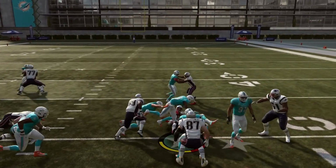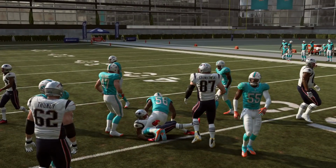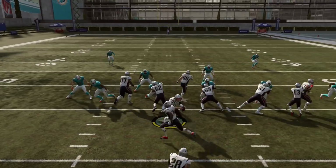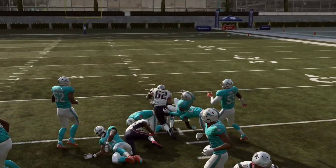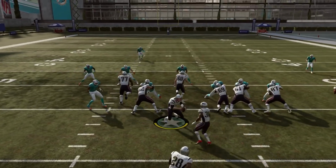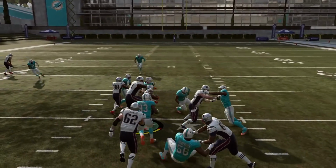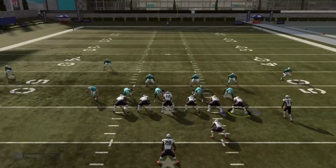Up the center is probably where you're seeing the biggest holes consistently. As you can see, the center just jumps out. Watch how the inside hole gets, like right there. It's right at the center. Look at that. I get leveled and I lose the ball, but the center is just blowing holes right up the middle. He keeps getting to that next level, and then boom, we have an easy 5 to 10 yard run pretty much every time.